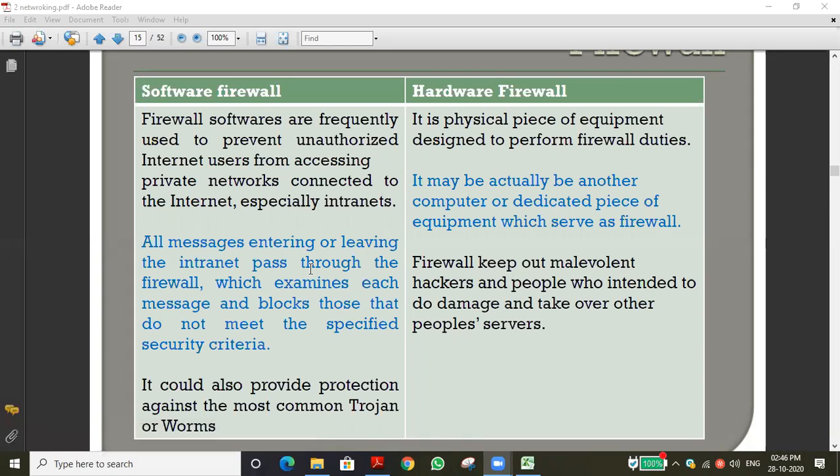Okay, the same thing, it may actually be another computer or a dedicated piece of equipment. That's what I am saying in the physical firewall. Come to the opposite. Okay, so it will be in another computer. One of the computers acts as a firewall. What is the work of that computer? It will check all the data for the entire LAN, the entire network. The data will pass through that computer, which acts as a main computer. Whenever the computer checks, only then will it allow the data to pass to the other computers. Have you got it in this thing?